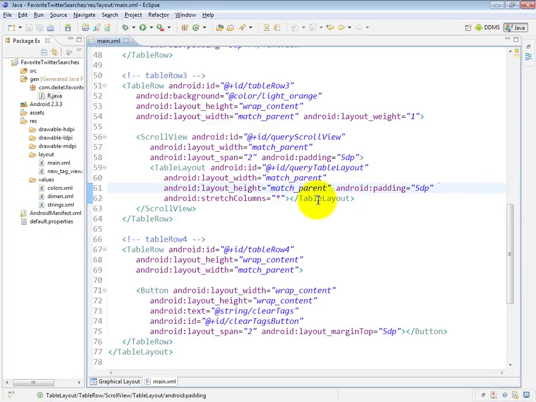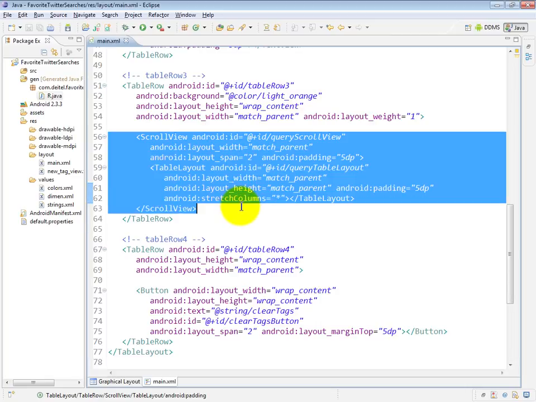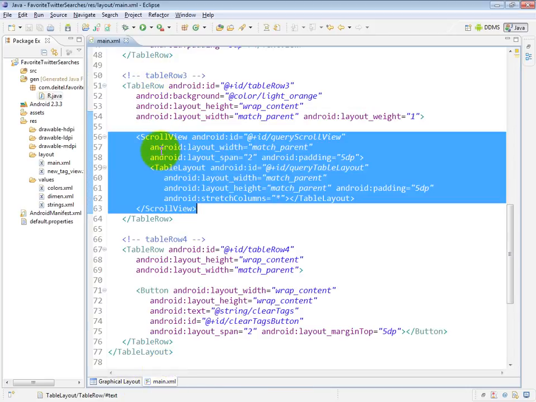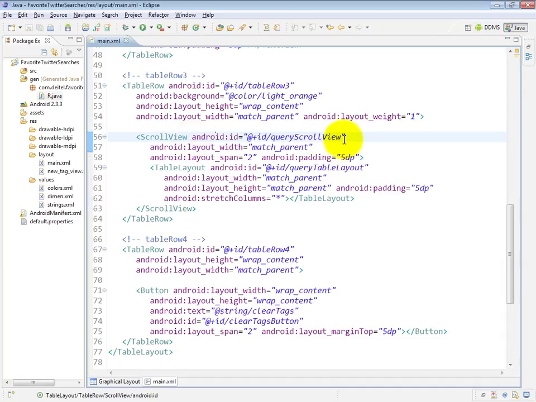So going back over to our code, again, we've set the layout weight to 1 for that particular row and only that row. Also, we have our first time a scroll view here, and of course we dragged that out of our set of widgets that's available here and placed it into table row 3. So for the scroll view, like any other element, we give it an ID. We specified its layout width to match parent, and the span to 2 because it's going to span both columns. The padding on this element is 5 dp, which just means all of the things stored inside of this scroll view will have that 5 density independent pixel spacing around it.